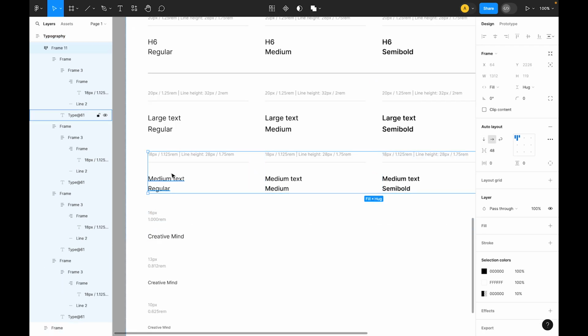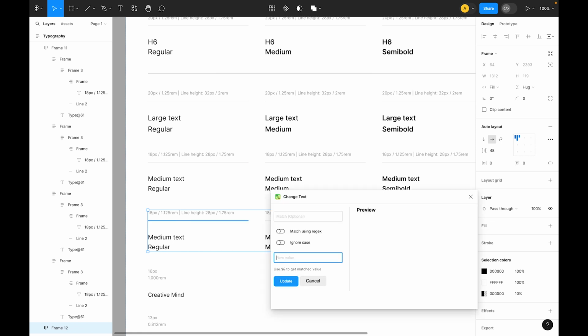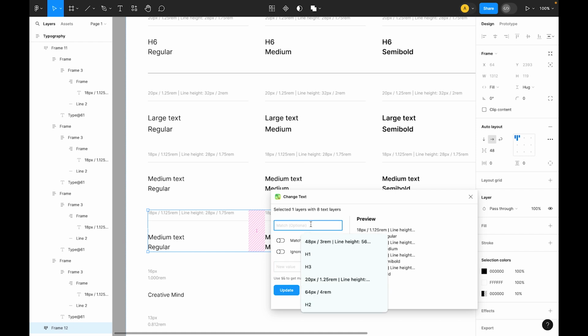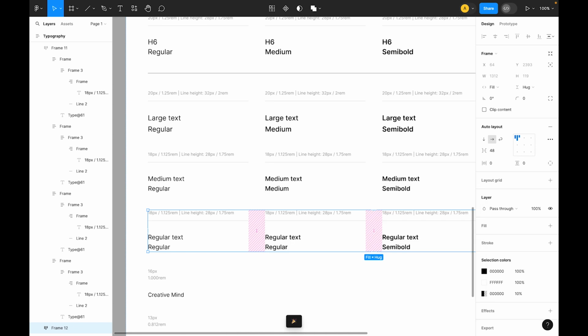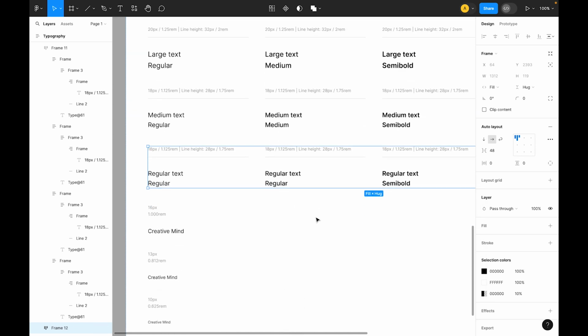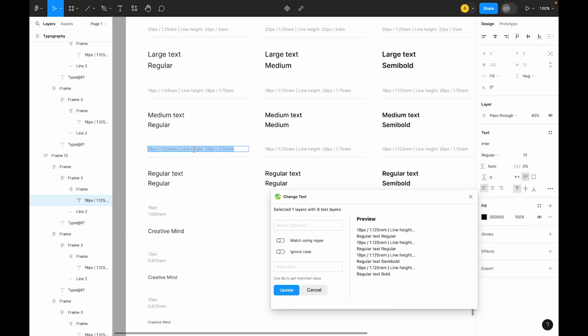Now it's time to create the regular text, so just duplicate this, and now again run the plugin, and let's first change medium to regular and update. Okay, and next thing is again run the plugin and just copy 18 and paste it here, and now update it to 16 px, 1 rem, as 16 is our base text size, so 16 equals 1 rem.